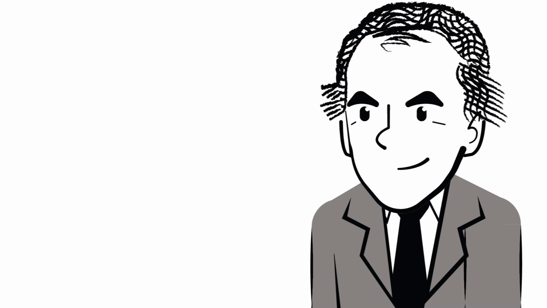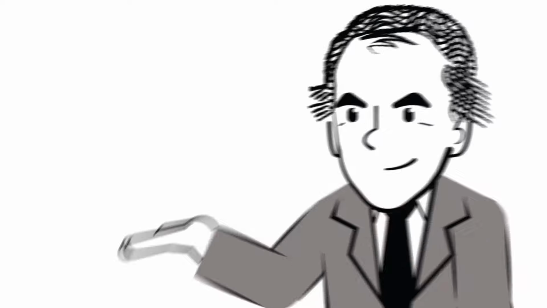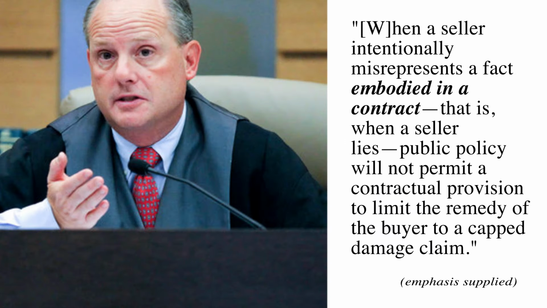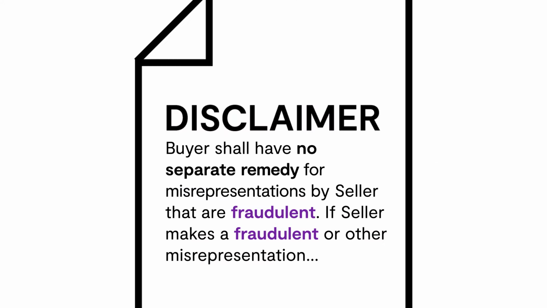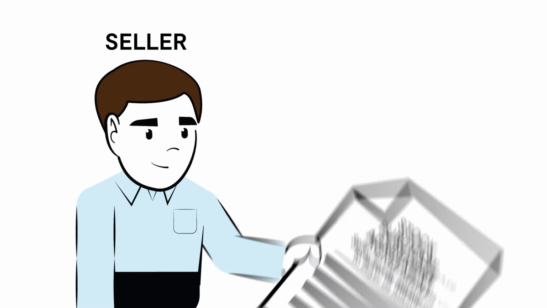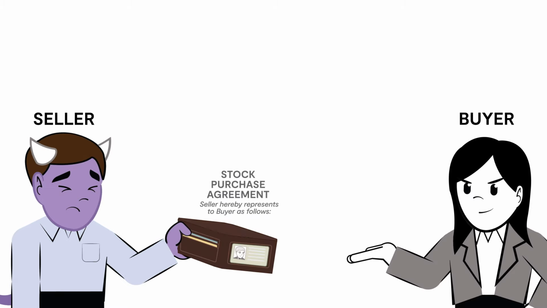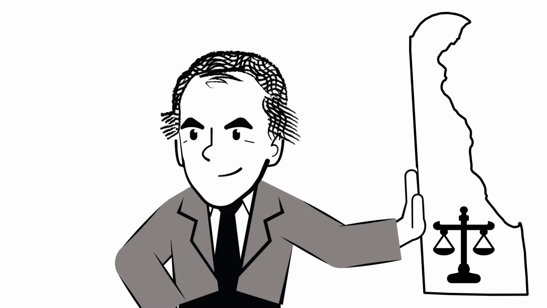I know you don't care about Latin maxims, but let me mention something that you should care about, and that's Delaware law. I've got a copy with me of then Vice Chancellor Strine's opinion in the Abry Partners case. And he makes it very clear that what you're proposing to do, which is to disclaim liability for fraud with respect to the reps in the stock purchase agreement, just won't fly. You can't do it. The disclaimer is invalid and unenforceable. If your client makes reps in the agreement and they lie about them, they're liable without respect to the caps. That's what the law says.